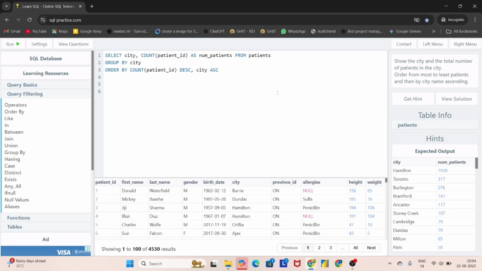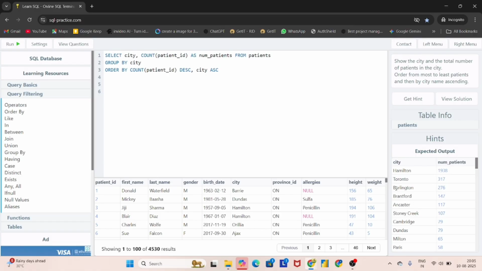You can see city ascending order goes first H, then alphabetical order. H comes first in alphabetical order, then after that T, then they order by number.